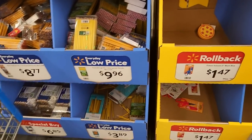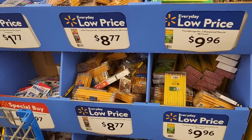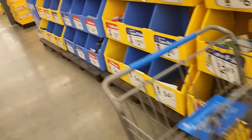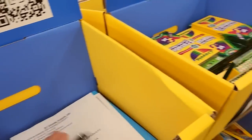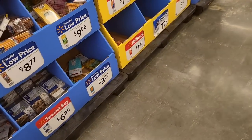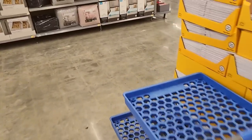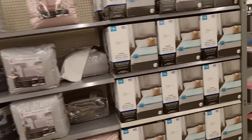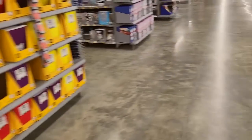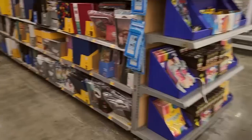Whew. Seven packs. Well, these are $10, so that's $70. Do we have any smaller? I think we do have smaller packs. Come with me, I'm going to show you. Let me grab my stuff. Come with me, darling. We're going to go look at pencils. You would think they would have more pencils in this center section, but they really don't. Okay. We do have pencils over here somewhere. Where are they? Let's find the pencils right quick.